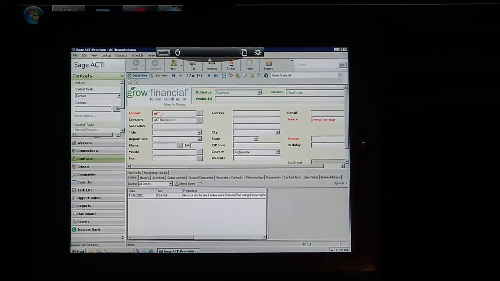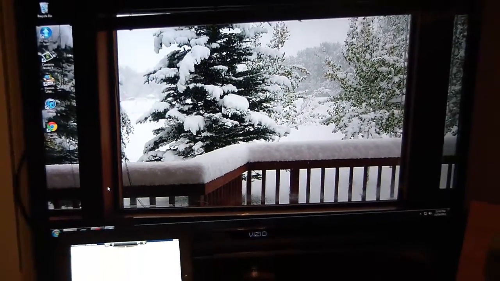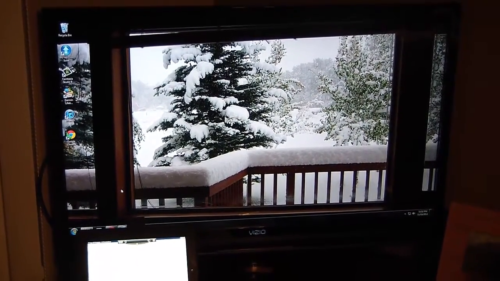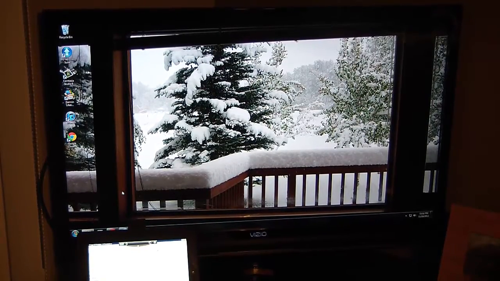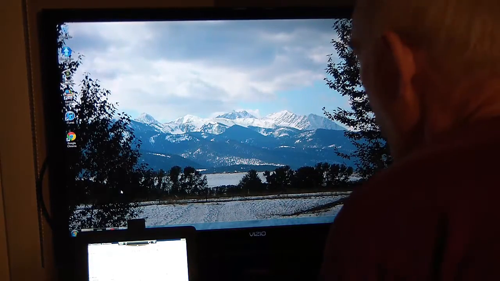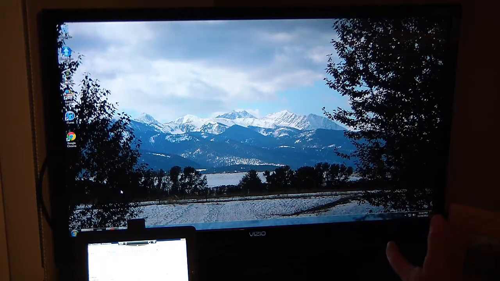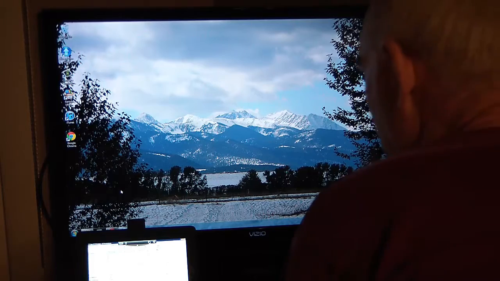Okay, so now I'm going to log back in on my computer using a different user ID, a different demo login, so that you can see that two different people can be in the same database at the same time, one on an iPad and one from a computer. And again, this computer could be anywhere. I'm in Orlando, as I said, but the computer could be in Atlanta, Georgia, it could be in San Francisco, it could be in Paris, France, and the iPad could be on the total opposite side of the world. They're still going to be logged into the same database at the same time, and it'll be live.